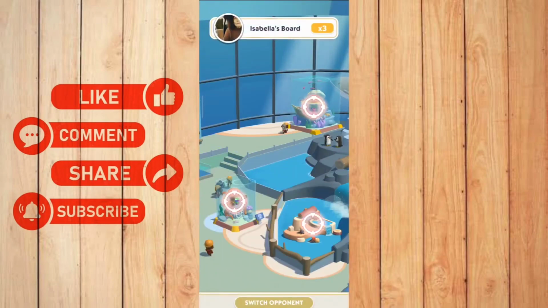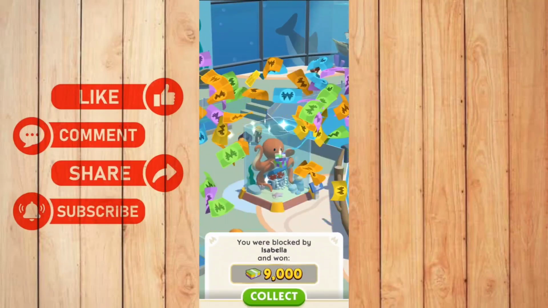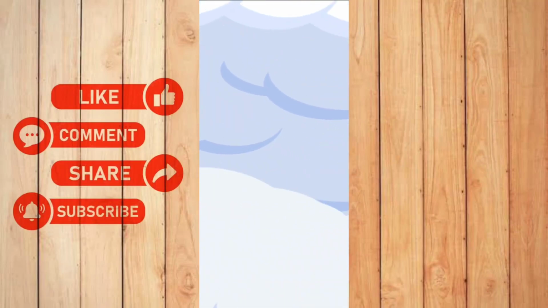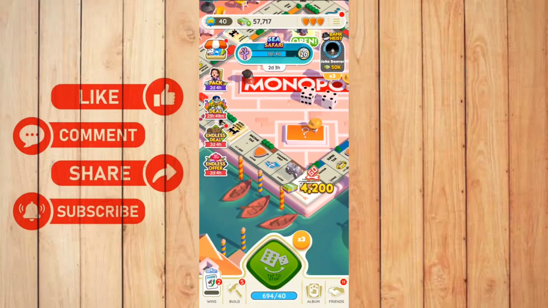And then there you go. You can attack her board. And boom, so as you can see, it's still dead. And there you go. And that's how to get revenge in Monopoly Go.